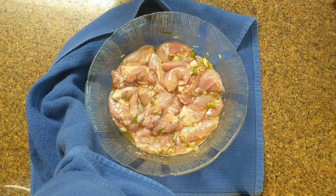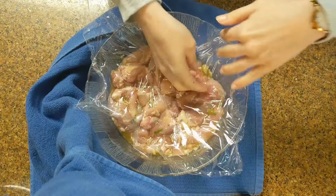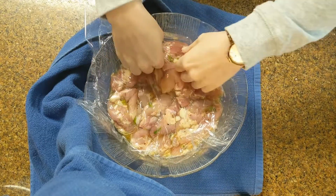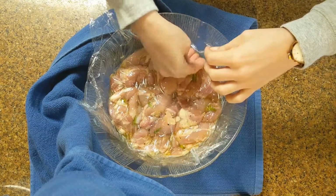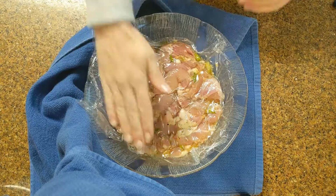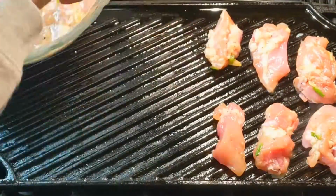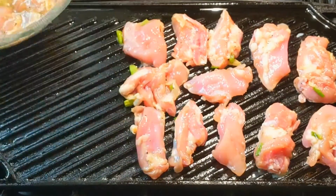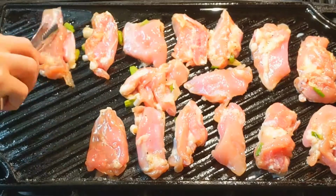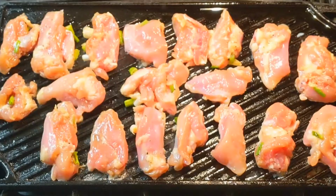Now we'll cover this with plastic wrap and let it sit overnight in the fridge. You can easily skewer these and throw them on a barbecue.